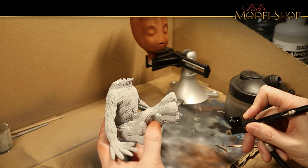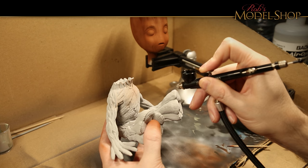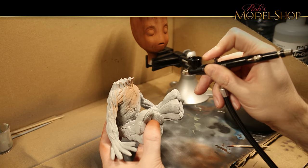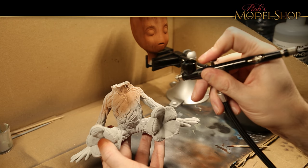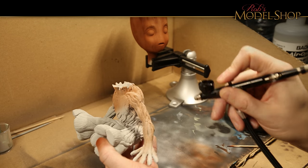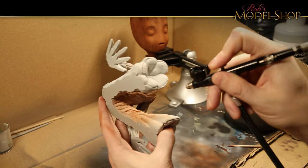And time for the body. Let's speed this up just a little bit here. Don't forget to keep turning the model and make sure it's getting covered from every angle.